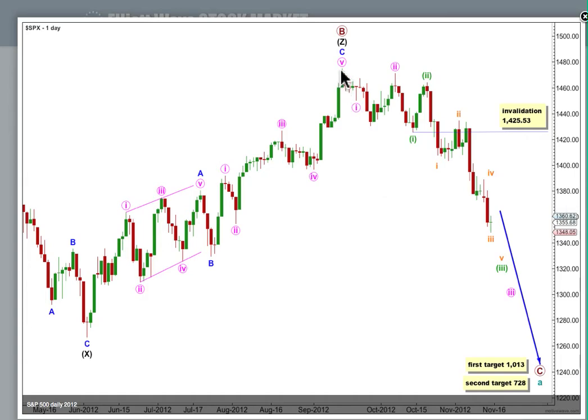Within the new downwards trend, we have minute 1, 2. Within 3, which is incomplete, we have 1, 2. In the middle of our third wave at minute degree, we have 1, 2, 3. 4 may have begun at the end of Thursday's session, or we may have one more day down before it's ready to start. And then we'll have more downwards movement for the end of the middle of our third wave. A fourth wave correction, more downwards movement. We still don't have the end of this third wave, so we're still within a third wave.